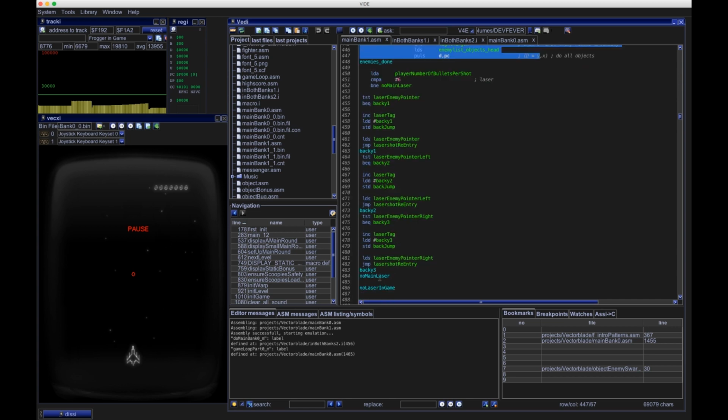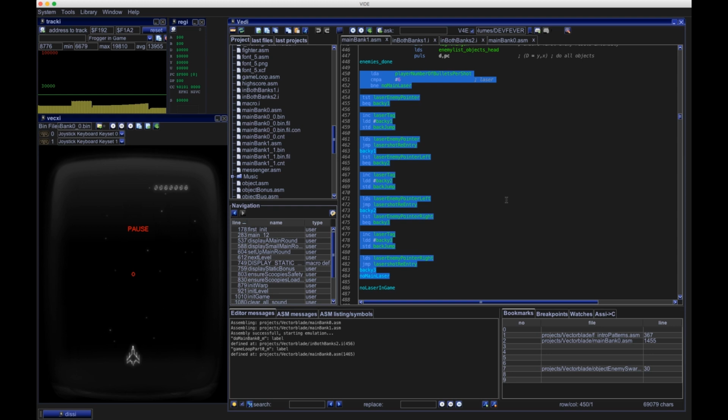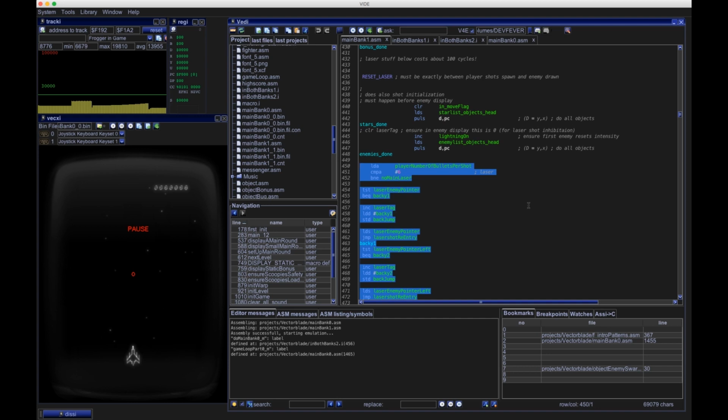This code here is quite new and I don't like it, but I haven't gotten any clue yet how I could do that any better. Actually, this is code for the laser. This is, you might have guessed, because it's laser enemy pointer. I thought the laser, as I implemented it before, was too strong, and I think once you got a laser you could play the game probably endlessly.